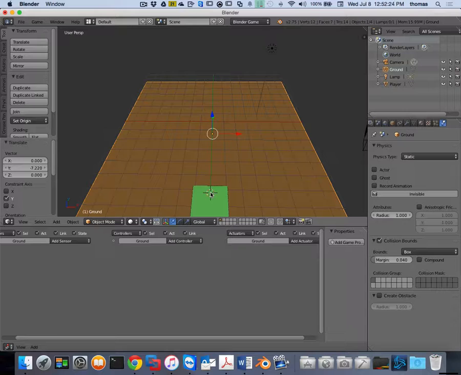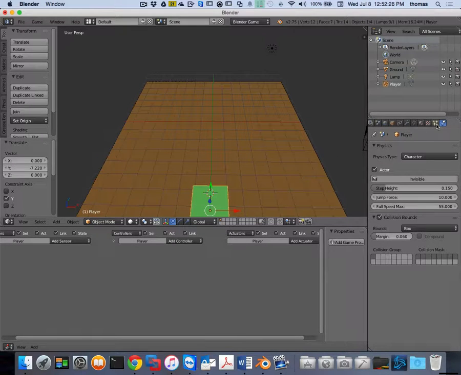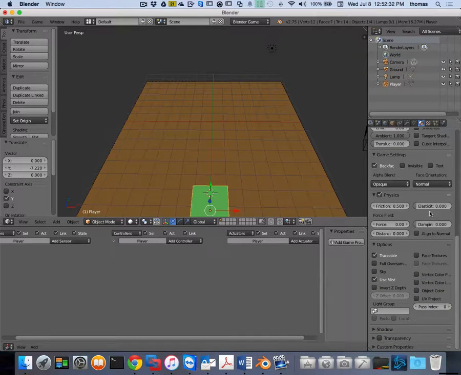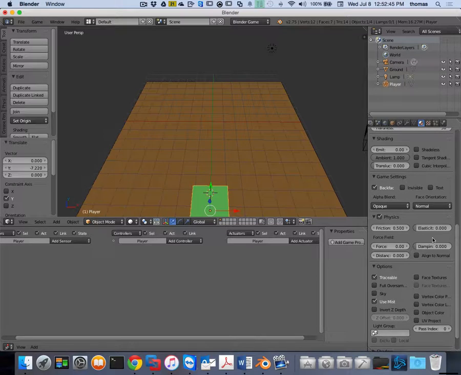From a cube perspective, I click back on the player cube and look at my material. The material itself, on the bottom, has physics options here. If you notice, under physics I have friction, I have a force, I have different things that I can do here, how elastic it is and so on. I'm going to leave all these as default. Remember, we talked very briefly about physics, not too much.